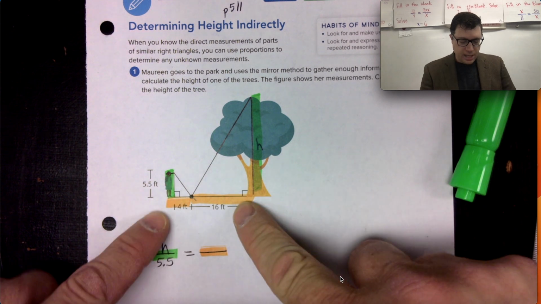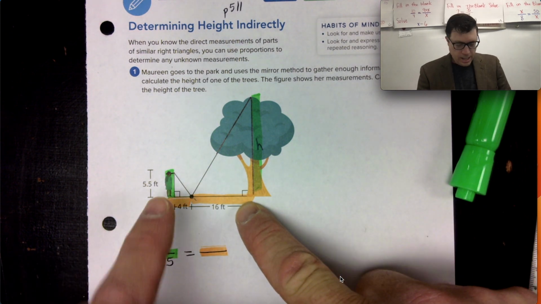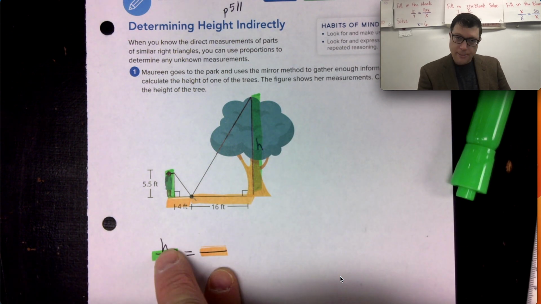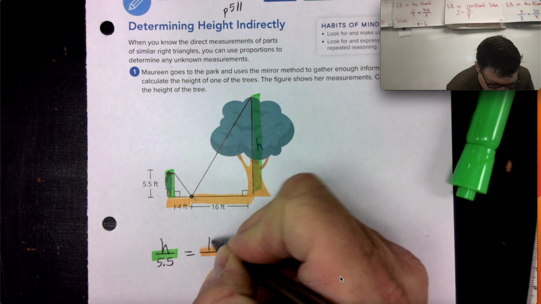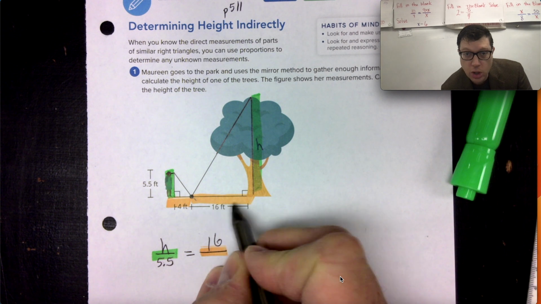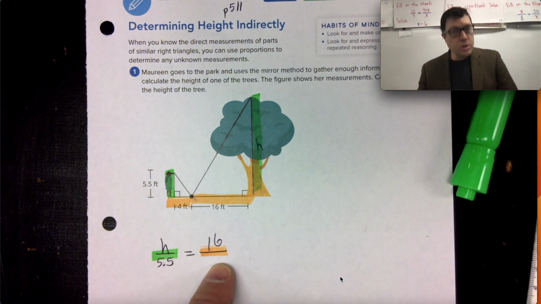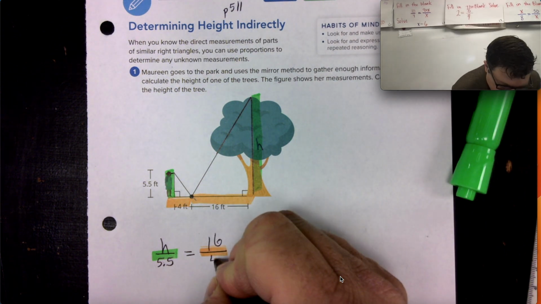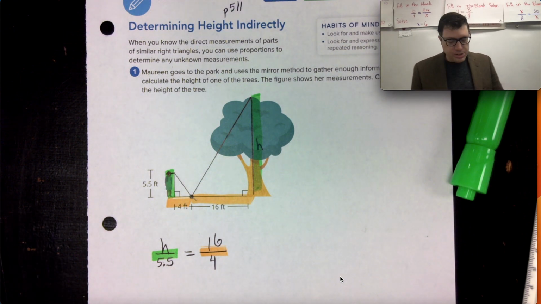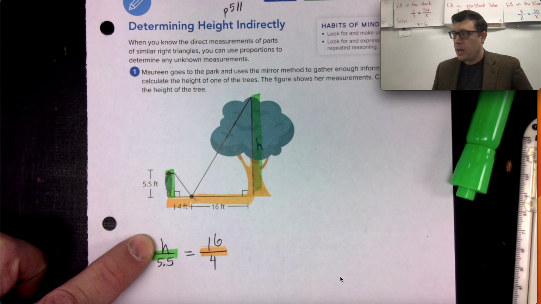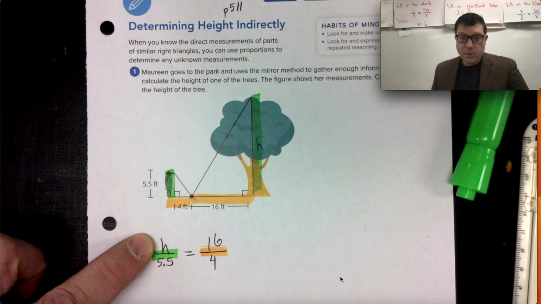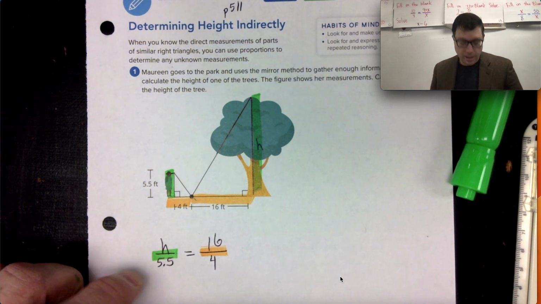Then I'm going to go over to here, to the 16 and to the 4. And if I put H on the top of that fraction, then I have to put 16, because it's part of that triangle, on the top of the orange fraction and 4 on the bottom. Now, the reason why I also chose H first is because if I put the unknown H as the top of the fraction, then I don't have to cross multiply this. I can just multiply by the denominator.